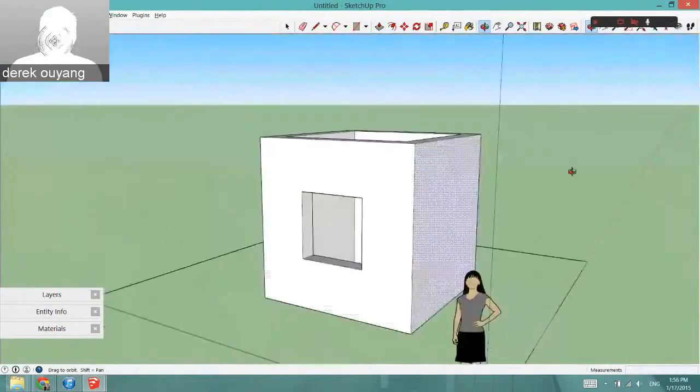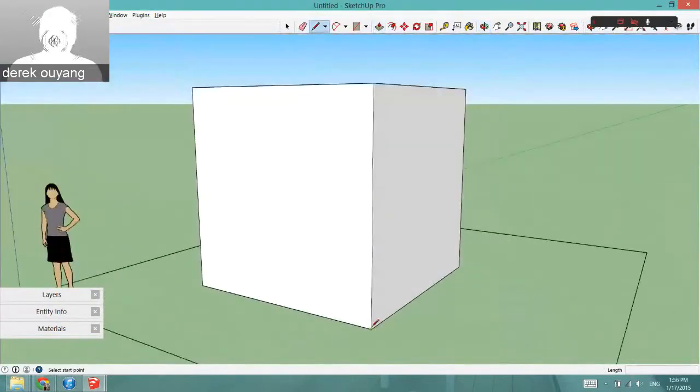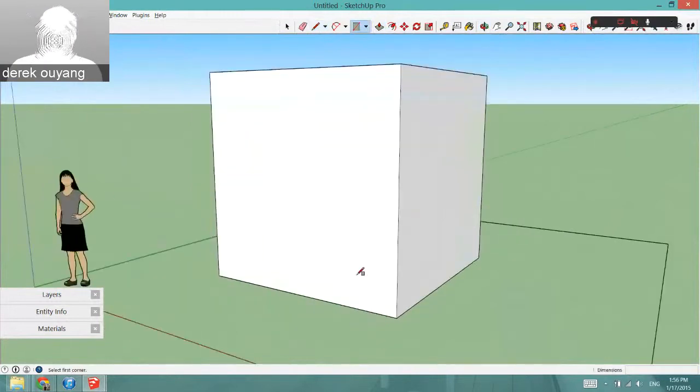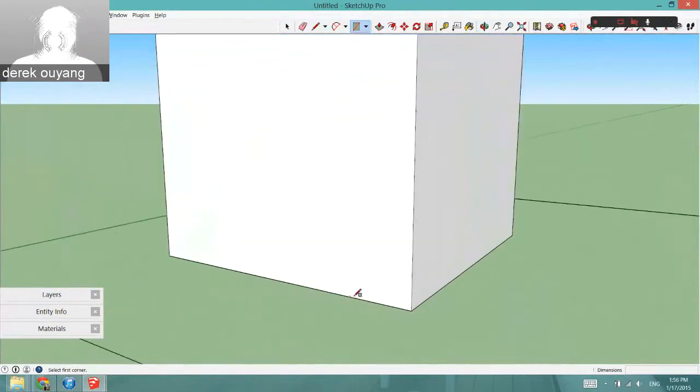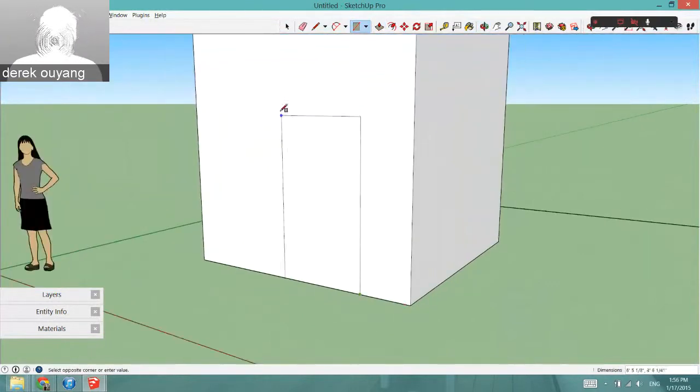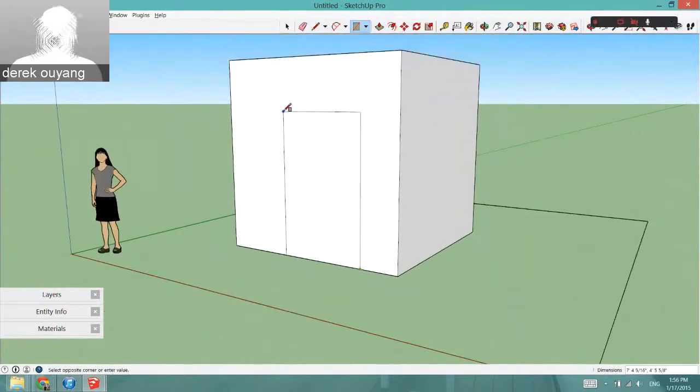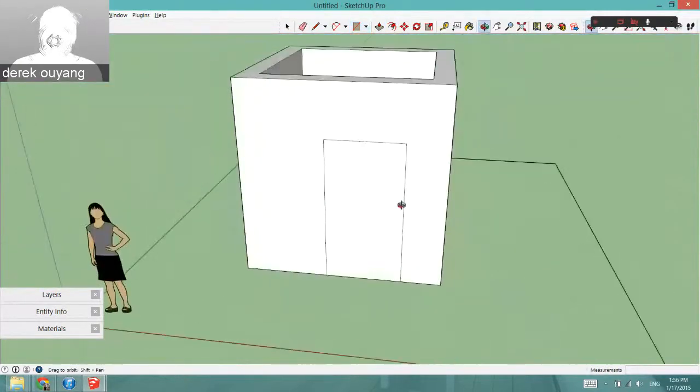Finally, let's do the door again. And so let's, just like before, let's create a guide measurement. Let's say 2 feet. From here, now let's make a real appropriately sized door. Switch to the rectangle tool. We've created our guide node 2 feet away from the corner. We're going to start a rectangle there, move upwards in the direction we want. Notice that at the bottom, the inputs are going to be the height and then the width. Switch to the keyboard, type in 7 foot, comma, 3 foot, enter, and you've got your door.